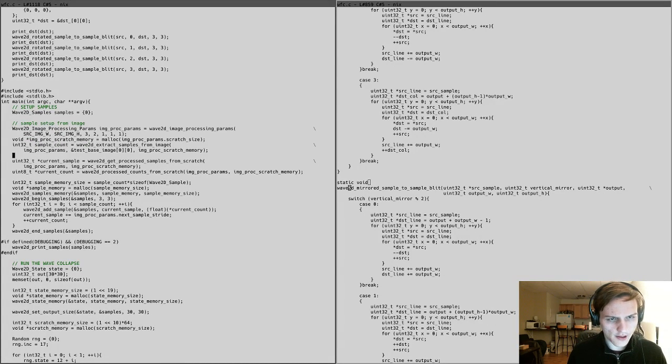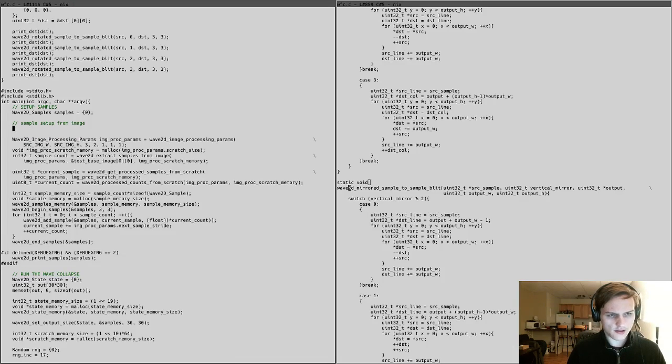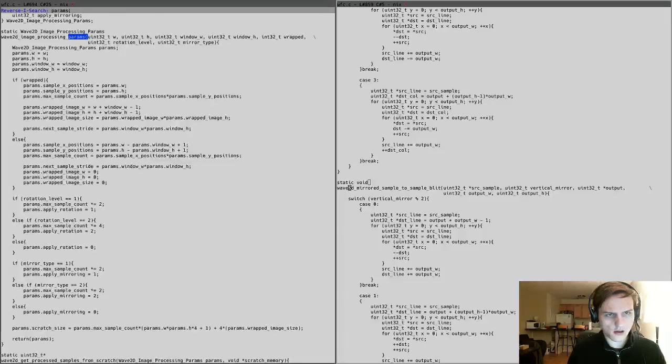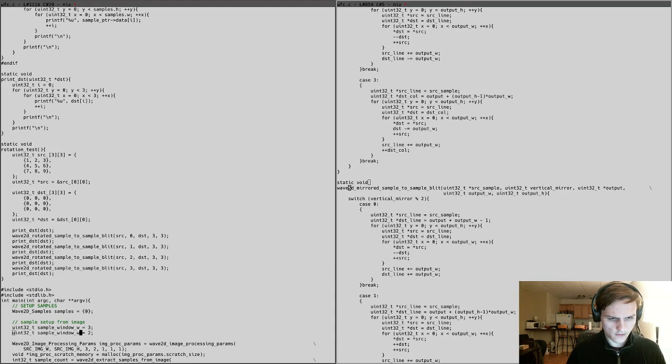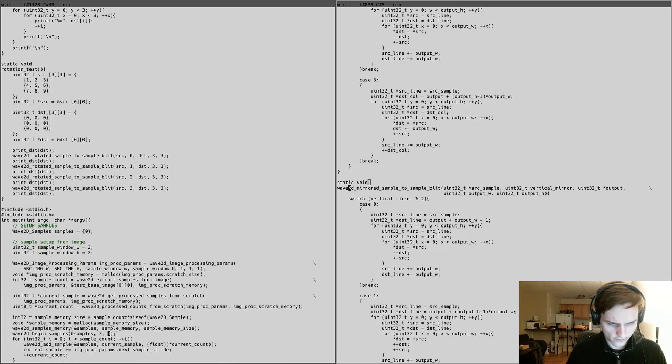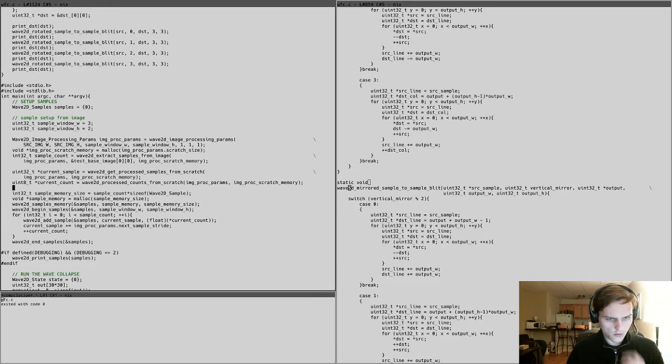Okay, so what I should do then is say, well, first of all, params window width, sample window width equals 3 and height equals 2. Sample window width, sample window height, sample window width height.